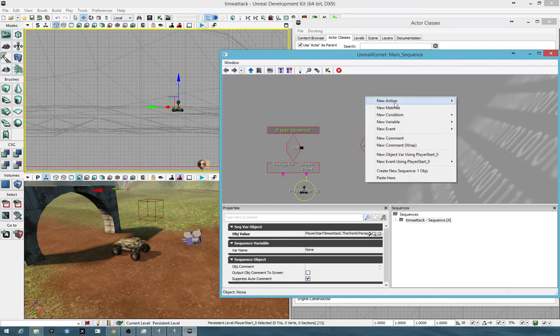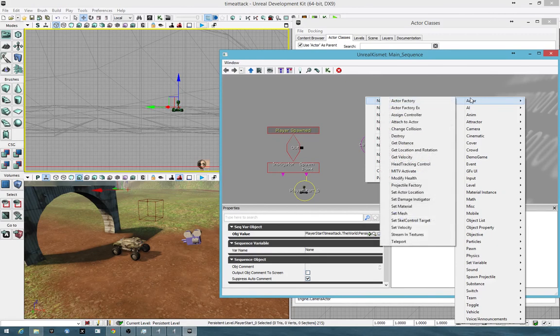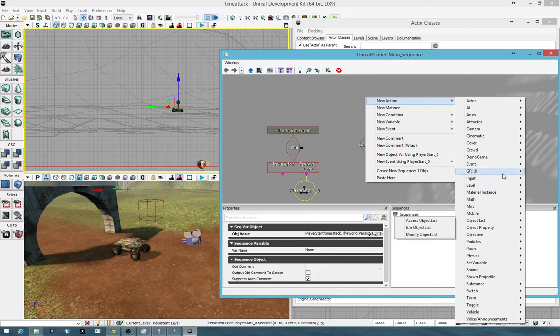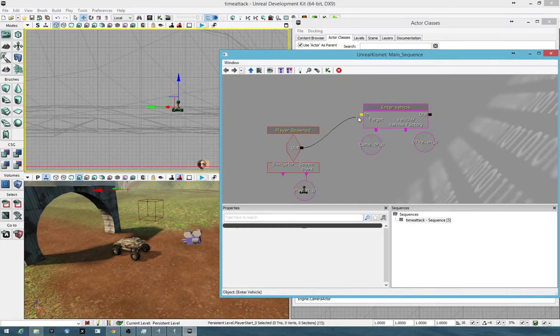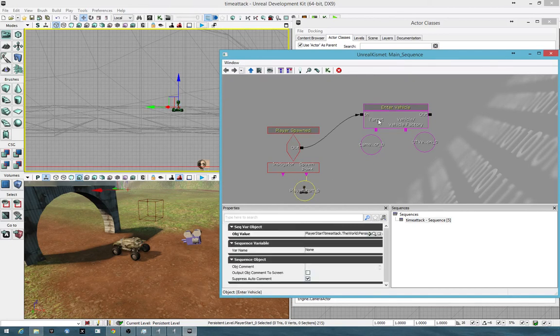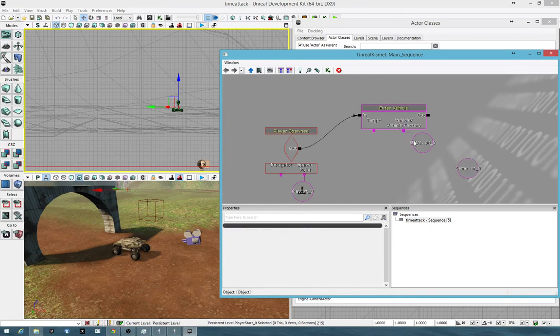We need a new action. This is actor enter vehicle, isn't it? Okay, so when the player spawns at the player start, it's going to enter the vehicle.